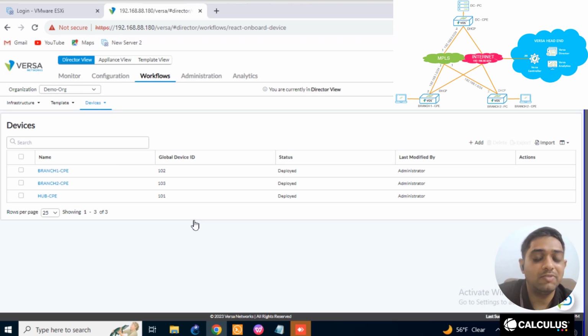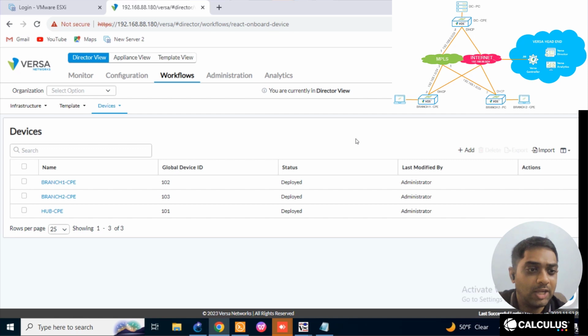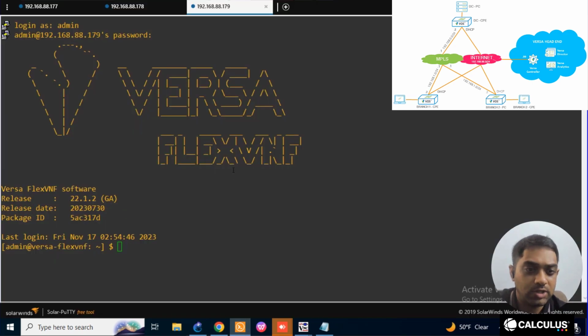In case there are 50 appliances or 25 appliances, it is not necessary to create different templates. If they are using the same configuration, we can use the same template for the 50 appliances itself. That's how templatization helps in Versa here. Once we have finished creating the post staging template as well as the device template, we can start the onboarding process. As you can see, I have taken remote access of the new device.